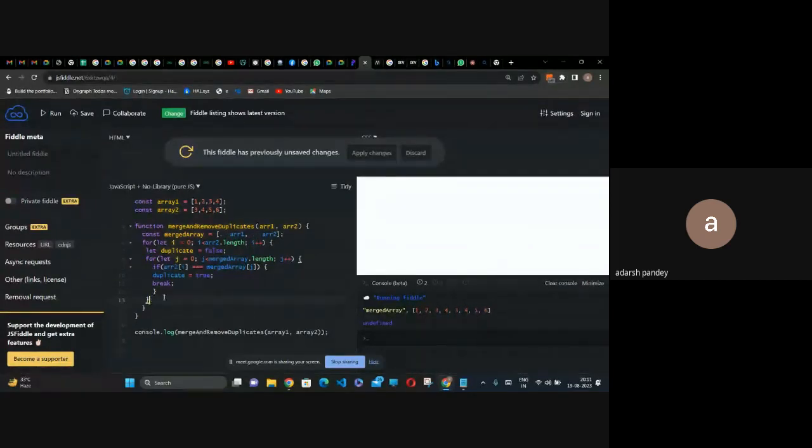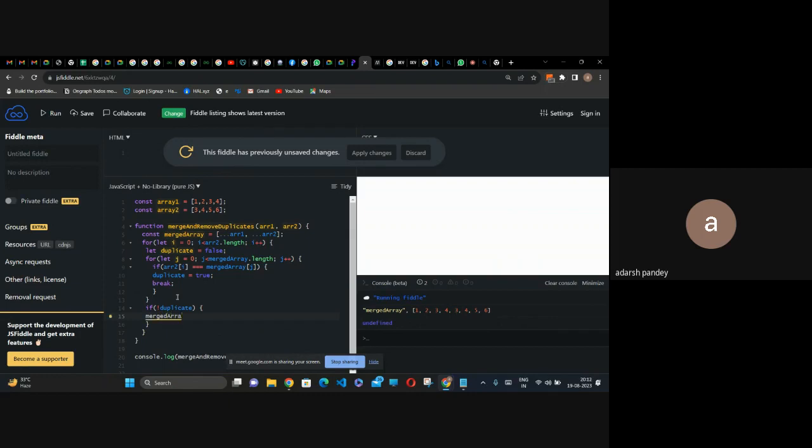अब देखो ये लूप यहाँ बंद हो रहा है. मैं यहाँ एक कंडीशन दे देता हूँ कि अगर डुप्लीकेट नहीं है, इफ डुप्लीकेट इट इज नॉट इक्वल टू डुप्लीकेट, मतलब डुप्लीकेट फॉल्स है, देन व्हाट यू हैव टू डू, merged array dot push array 2 का I इंडेक्स. मैं फिर से समझा दूंगा, डोंट वरी. और अब मैं यहां से क्या कर दूंगा, रिटर्न करा दूंगा merged array.